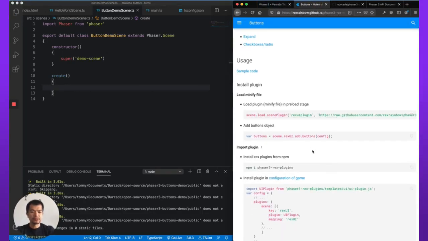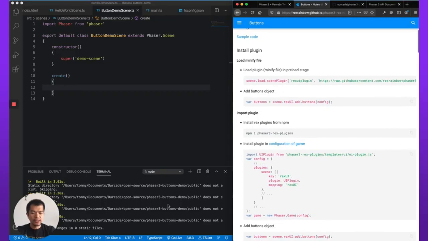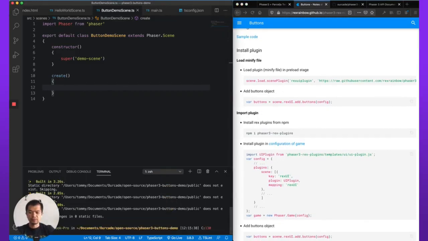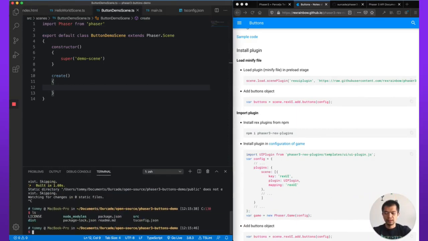So let's see, how does Rex tell us about installing? We do have npm, so let's just install via npm here. Just move myself so we can better see. npm install phaser3-rex-plugins.